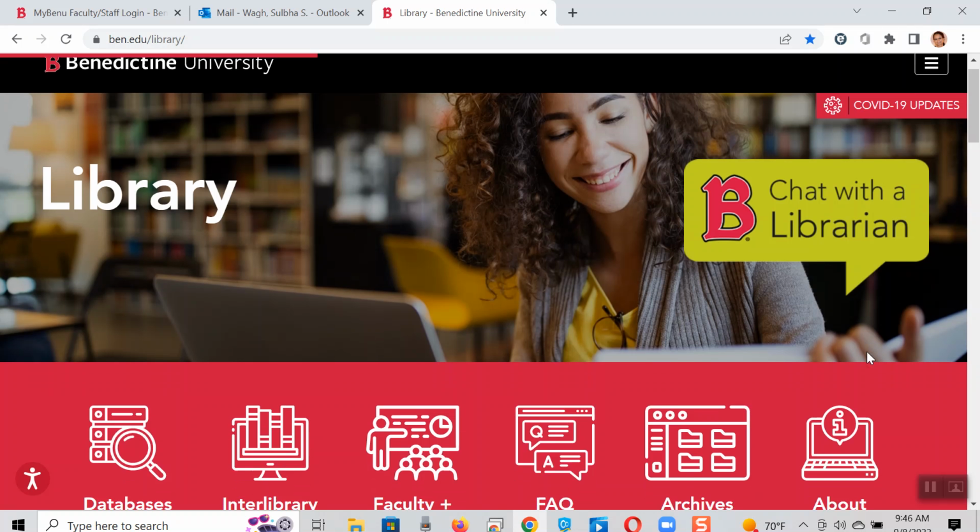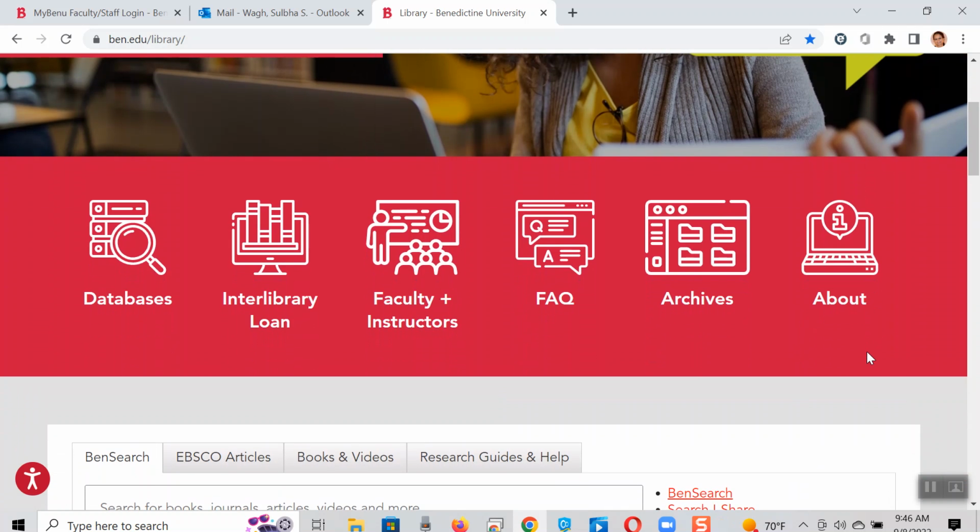And this part is important because if you don't go through the library portal, which is here, you will be signing in with your user ID and password. All the IP addresses are at the publisher's places where we get our subscriptions from. So if you do not go through the portal and you try to access something full text, it will tell you to pay. So don't end up paying for something that we've paid for you, okay? So go through the library portal to get to the databases and get to the research that you need.